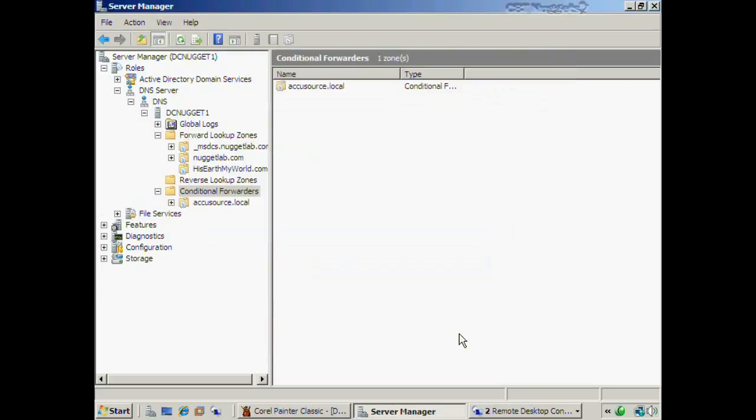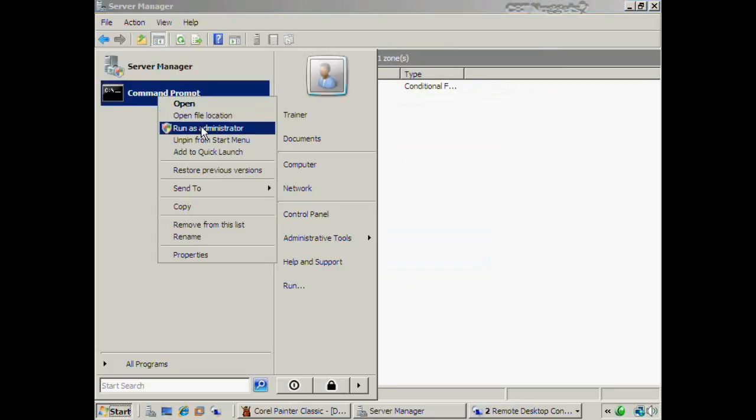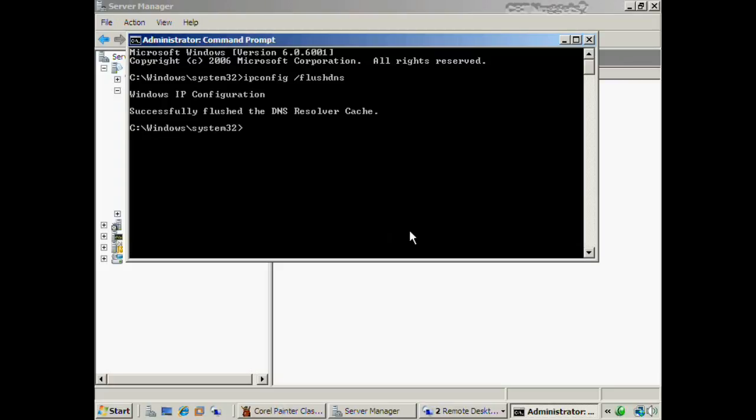So now I'm going to go ahead and click OK here. And then what I want to also do is go to a command prompt, and I'm going to right-click and choose Run as Administrator, because this does need to be done from an administrative command prompt. I want to make sure that I clear any previous queries that I've resolved. I can't quite remember everything I've resolved here, so I want to do an ipconfig /flushdns. That means that anytime I've been able to resolve a name in the past and it's stored it in my cache, like I showed you in the diagram early in this nugget, I want to clear that out. So I'll clear that cache right now.